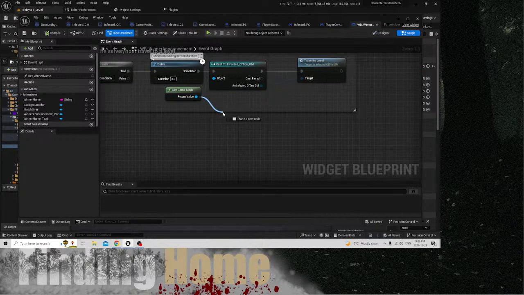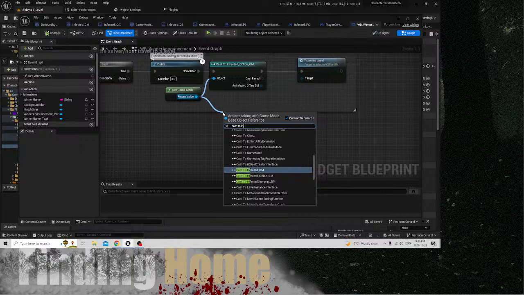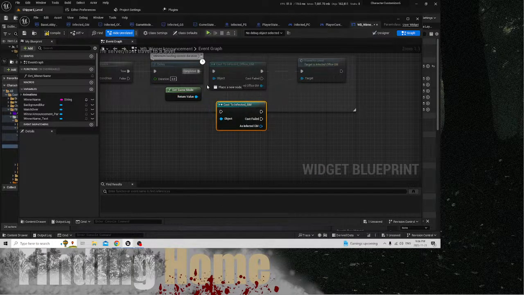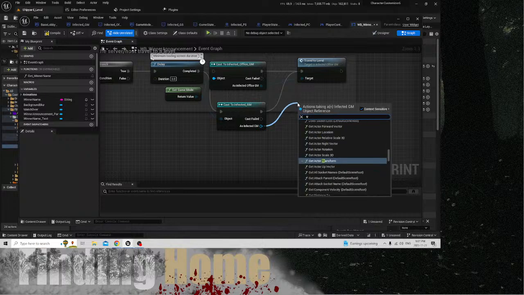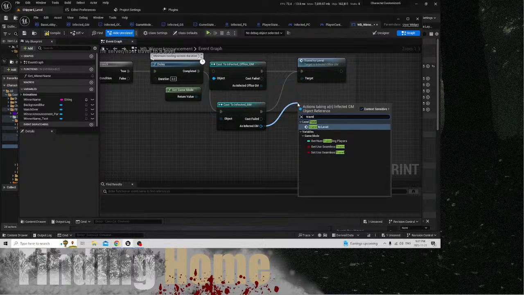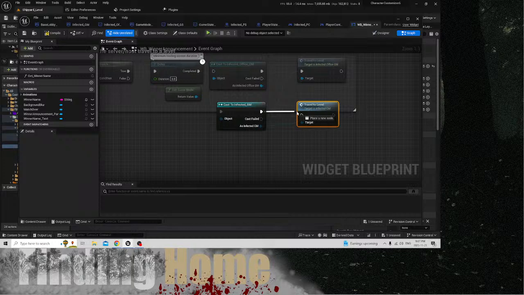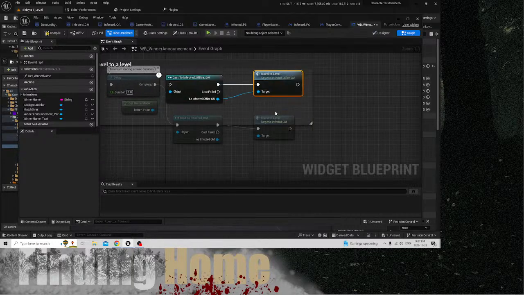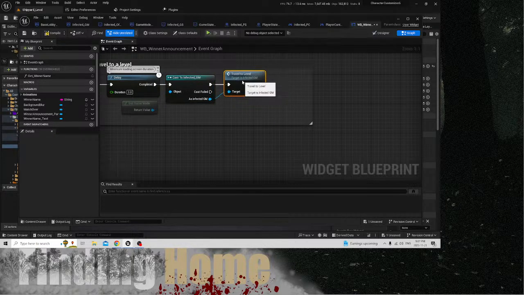But this is cast to infected game mode because we don't need to have every map its own version, which is nice. We'll be able to travel to. Where is our travel? Yeah, okay. That's good. Travel to. Because we're going to have our own travel to that we have adjusted. It's not being used anymore. So when it's over, it should just travel back to our map.